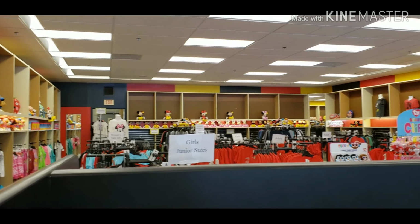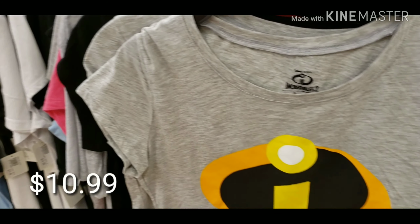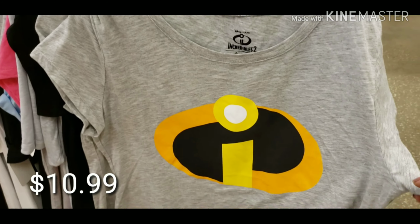And look at how cute they have little. So if you're going to Universal, Trouble 1, Trouble 2. But if you're going to Disney, you love your wife. I need to get this for my husband. I love that. It's really cute. This is what an awesome husband looks like. Oh, that's so funny. I need to get that for my hubby. $9, it's not bad. So Universal, Disney. They have a like split on each side, which is pretty cool. That's super cute. So kids are like $7.99, adults are $9.99. Look at this, they have an incredible shirt. $10.99, not bad.